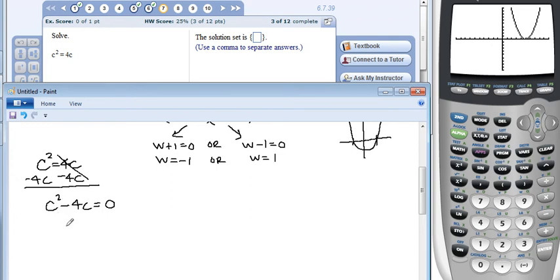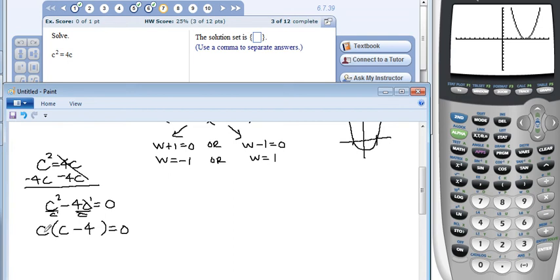I look at this and I go, okay, it can't be the trinomial because it's missing that third term. It's not a difference of squares because this is not an even-powered variable. Can't be a sum or a difference of cubes because my highest power is a 2. So what about a GCF? Yep, I've got a GCF of a c in there, right? I'm going to divide through by c. C squared divided by c to the first is c. And minus 4, we've got our c's canceling, so this is our equation.